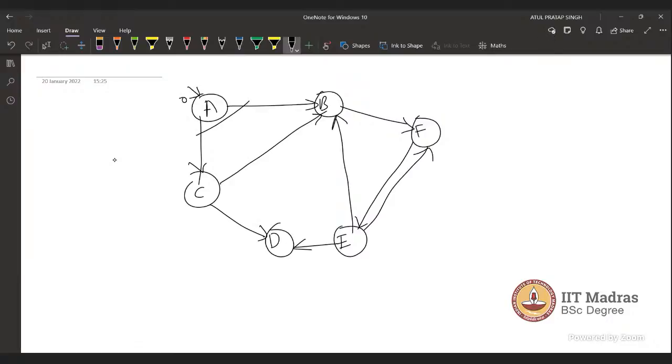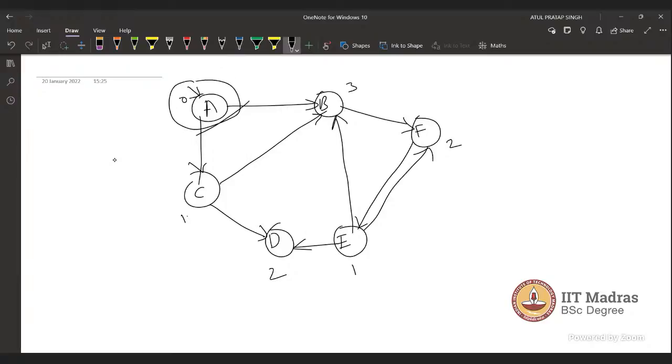After removing this, initially what are the in degrees for this graph? Here it is 1, here 3, here 2, here 1, here 2. So initially all the in degrees are this. We will remove the vertex which has in degree 0. Initially this is the only node which has in degree 0.